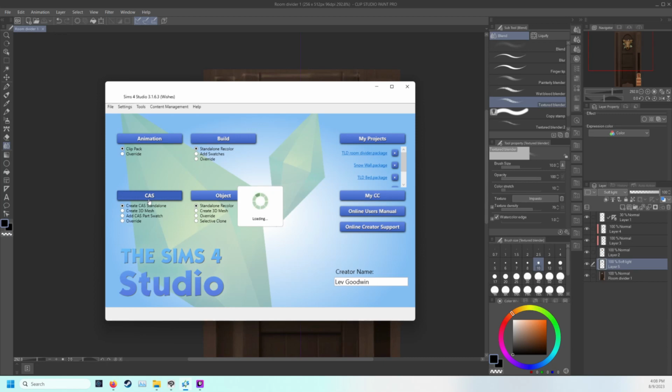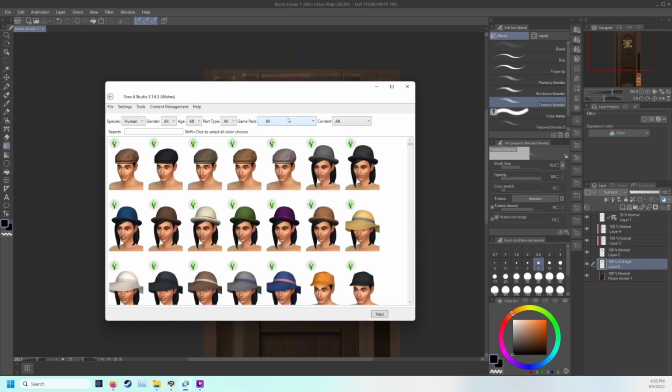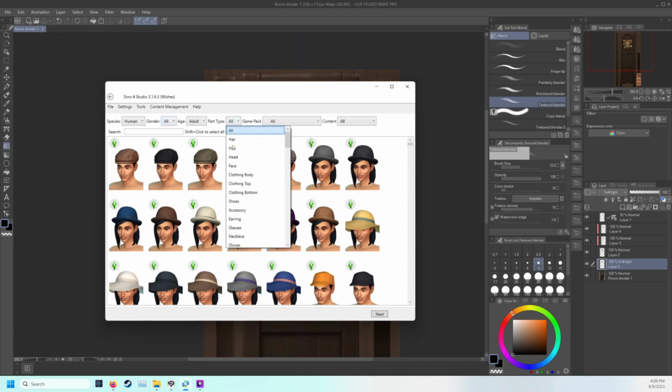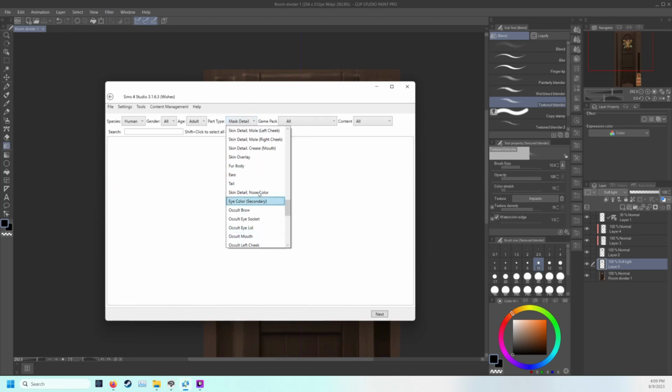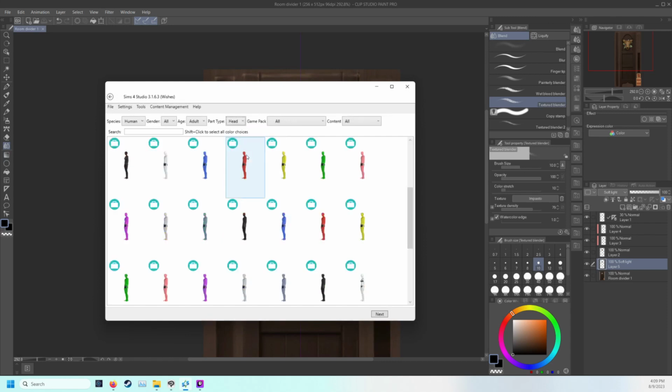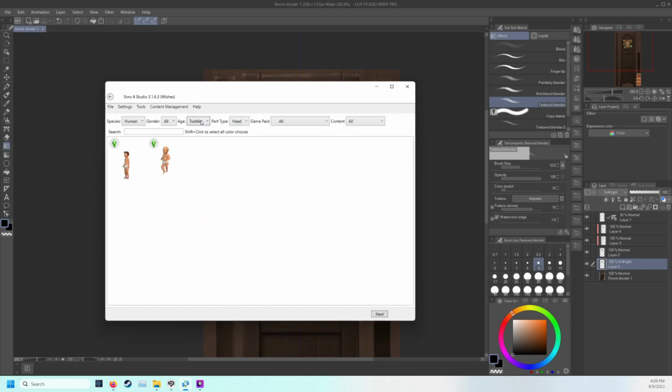Create a sim. Adults. Ooh. Let's go with human, toddler. Where's clothing?